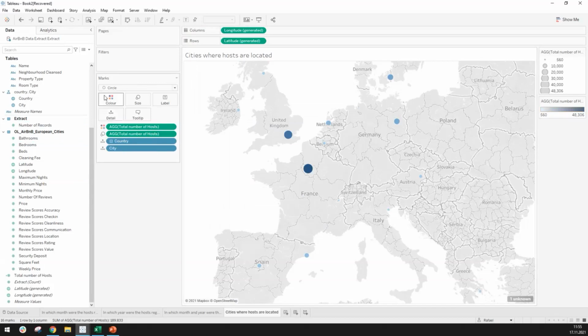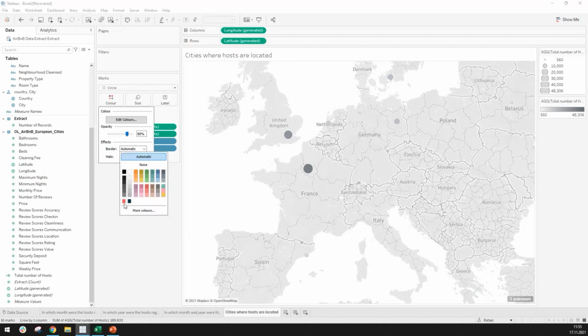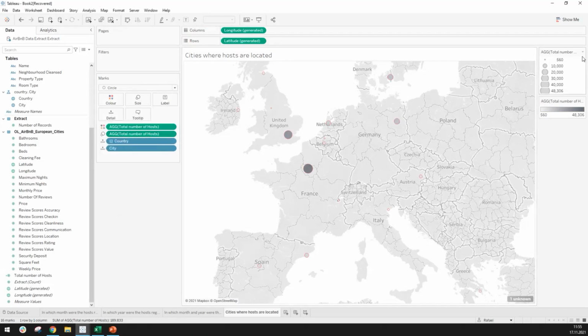Click OK. And I will let it be a bit more transparent. Yeah, let's keep it 80. And then I will put some border to its circle. In the border, I will choose the Airbnb color. Okay.